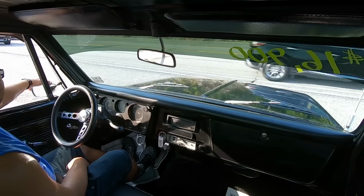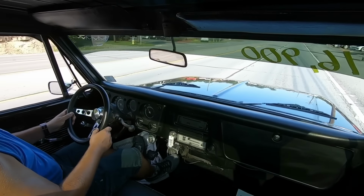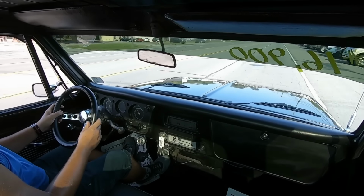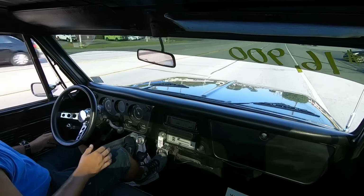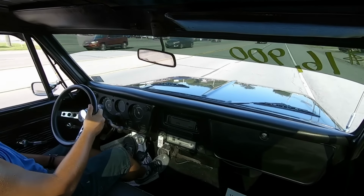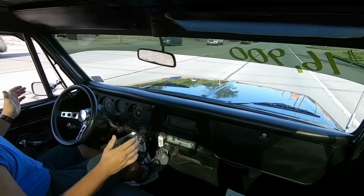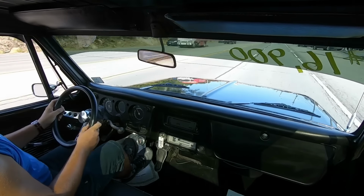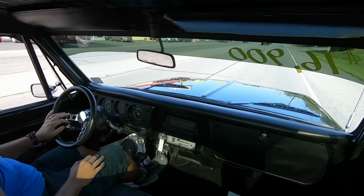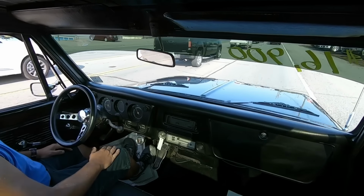Definitely going to open my vent window up here. Let some of that air in. All right, I see the speedometer coming up on the dash there. Kickdown's not hooked up on this truck. If I let go of the steering wheel, I'll gradually pull to the left. Front end may be out of line. Hitting the brakes, they're stopping pretty fast, and it's not pulling to the left or right. Doesn't look too bad. Everything feels pretty good. I mean, the ride's smooth.